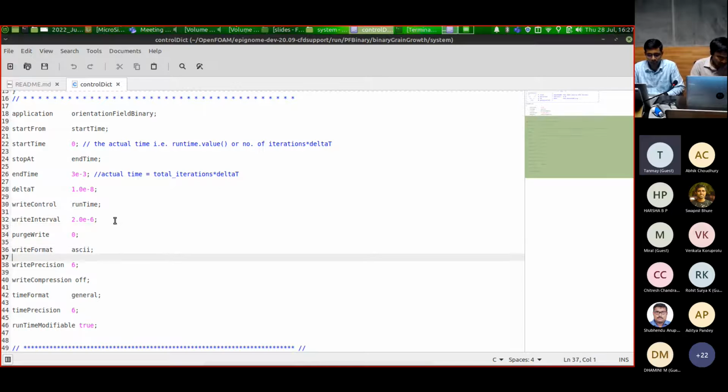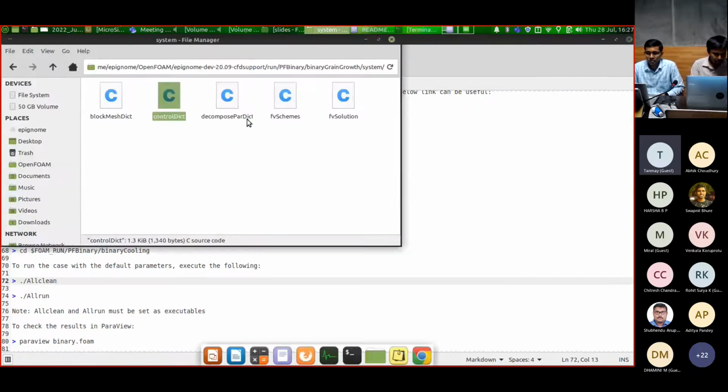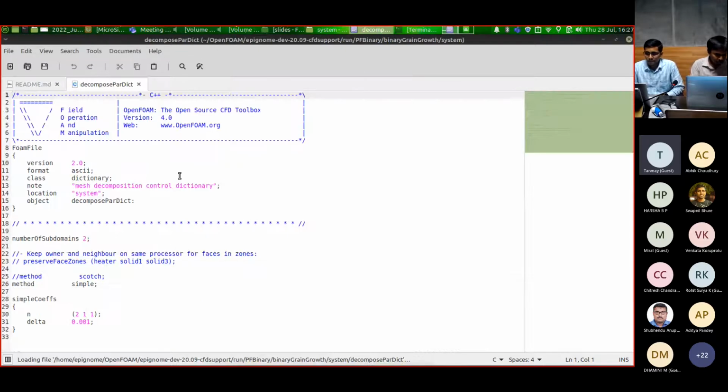We also have write format and write precision, which you can look up from the OpenFOAM user guide. This is the number of processors. We are using the simple method for decomposing, and we will be using 2 processors.